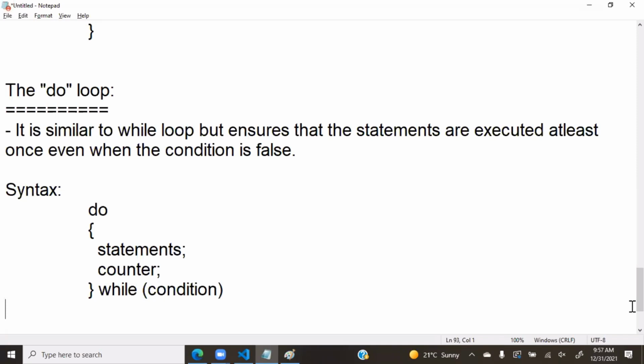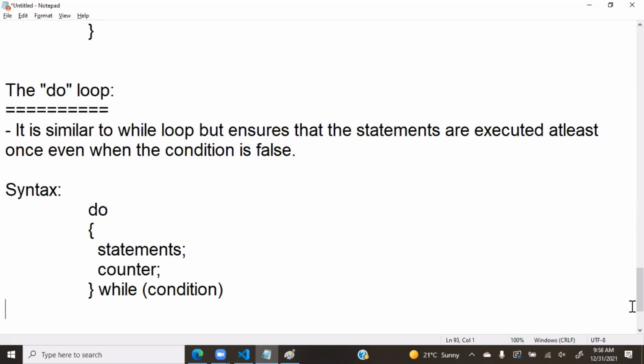And generally, when we ask what is the difference between while and do while, people have a habit of telling the general difference. That's not good. If you ask people who learned C, C++, Java, .NET, they will say, sir, while checks the condition first, do while checks last. That means they are concerned about where it is checking the condition, above or below. What if it is above or below? It is checking the condition above, or checking the condition below.